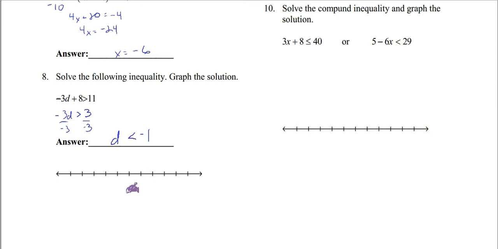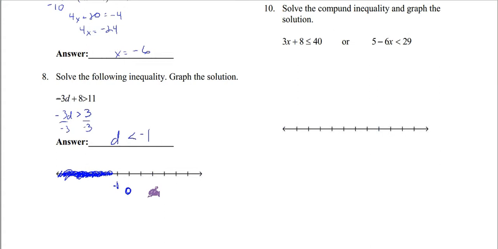How do we graph that? Let's throw a 0 right in the middle. Negative 1 would just be right there. d has to be less than negative 1, so clearly negative 6 or something, those are fine. Negative 4 is good, and all these negative numbers are good. And then I get tired of drawing dots, and that's why we start shading in all this stuff. All that shading is really just a bunch of dots.